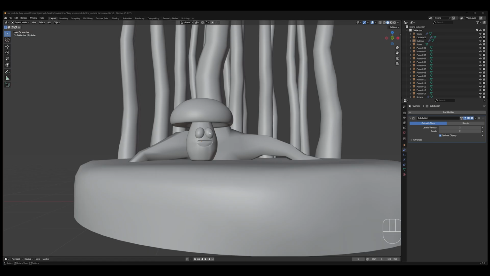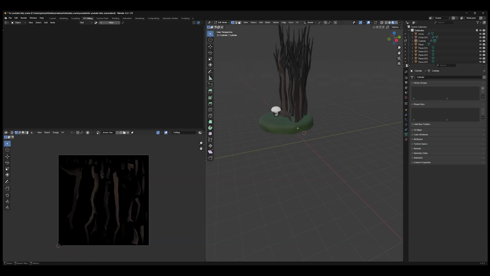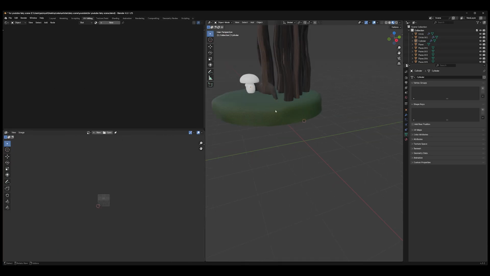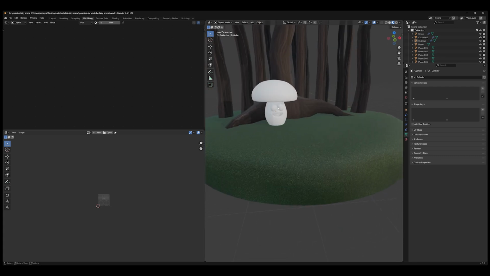This is our little mushroom. In order to texture paint it, we need to unwrap it into a two-dimensional surface. So what we need is to go to our UV editing. Now we already unwrapped the trees and the platform, and I have the trees here, so I'm just going to remove it. Click on the X, and I am in edit mode. I am going to object mode, and let's start with the eye.